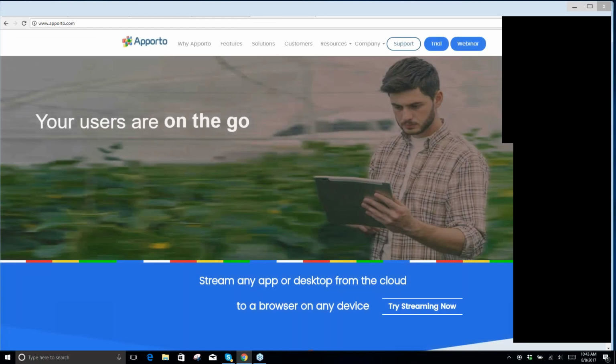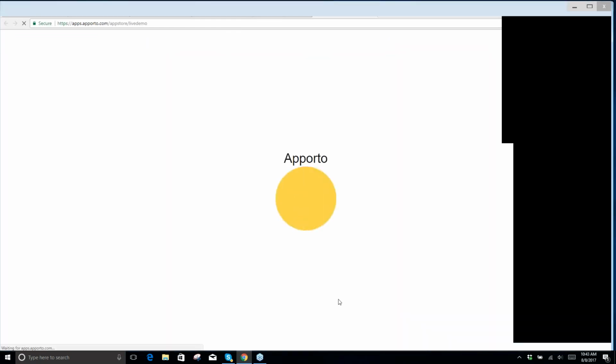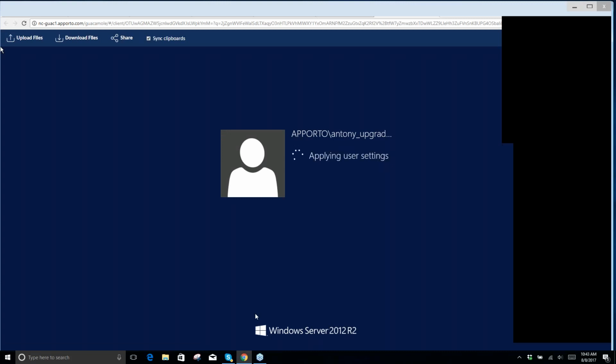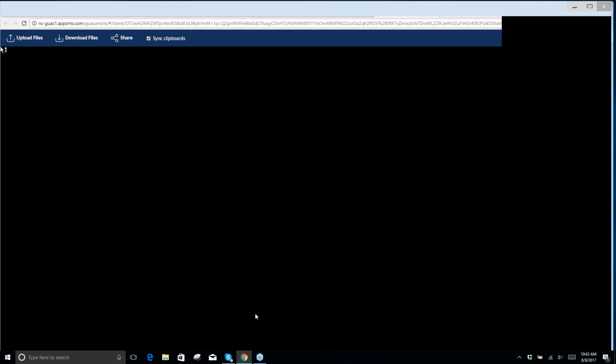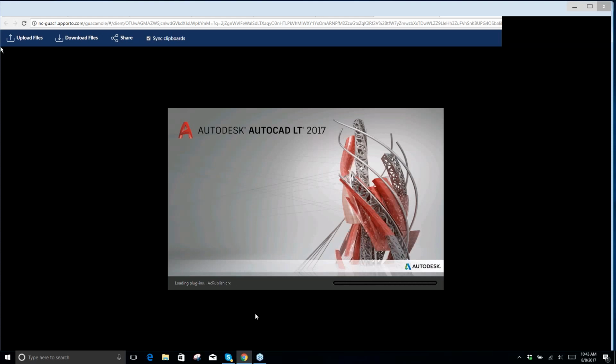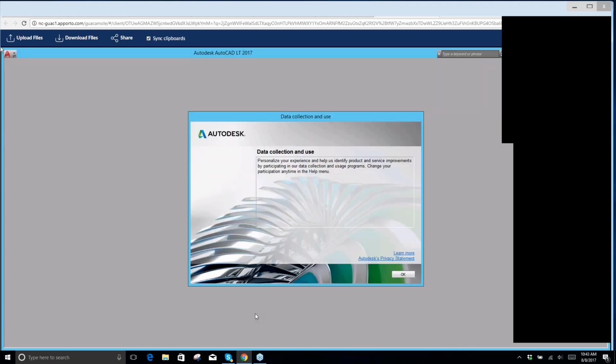and we have a streaming demo that's going on there, and we have applications that require GPU, like AutoCAD, that you can launch right here and test it out. And this demo is running, at least the AutoCAD part of it is running on a GPU. So you can test it out. And even though the location may not be ideal for your campus, we would probably have it in the cloud closer to your campus. But you can test out that experience on our website. Okay, let me keep powering through the questions here.